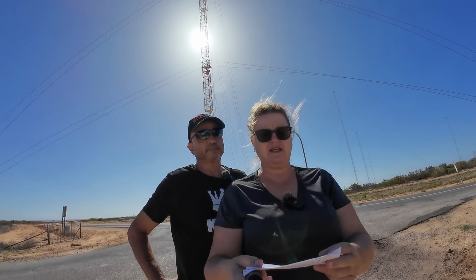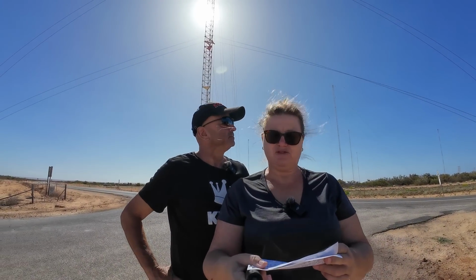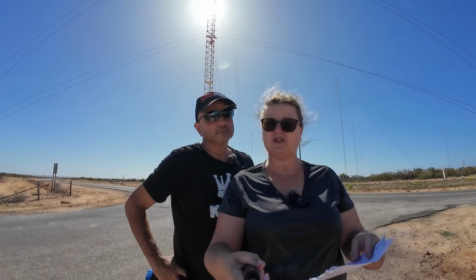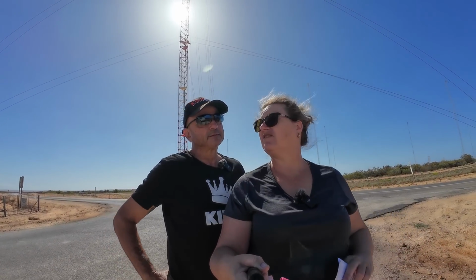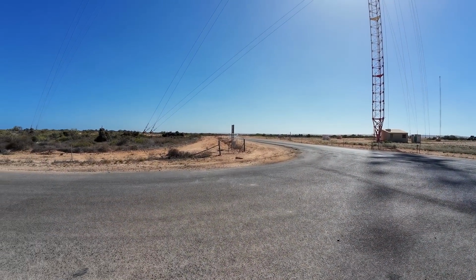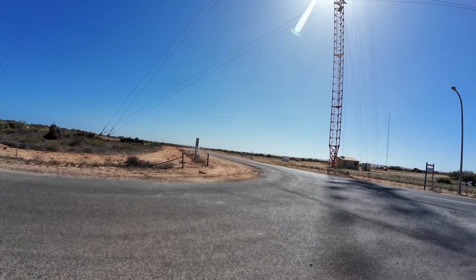They work as giant antennas sending messages to submarines in oceans across the world. They are low frequency, with a 19.8 kilohertz transmission and a power of 1 megawatt. One of the towers is 387 metres tall, and there's a ladder right through the middle of them. I'd hate to climb up to the top. They've got huge cables tying them down, and they're all in the sand, so they must have huge footings. See all of them, and then this one we drove under.